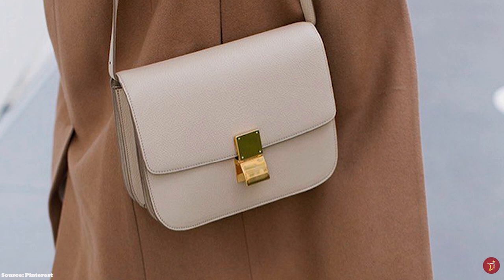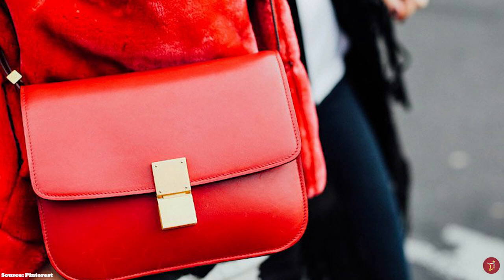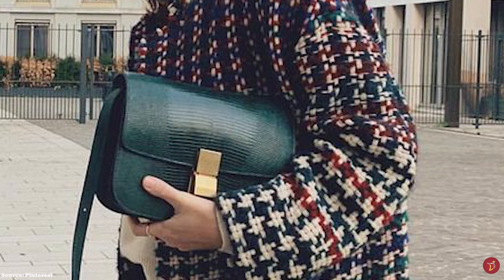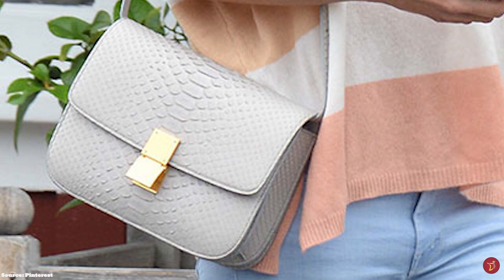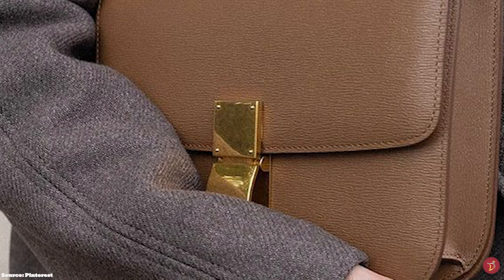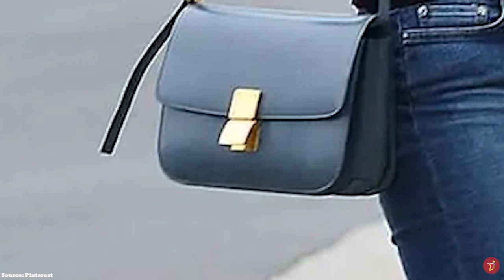The Celine Classic is the epitome of Celine's authentic, feminine and intricate craftsmanship. The classic is actually a reinterpretation debuted by Phoebe Philo during her tenure as creative director of the Celine Fashion House. In 2011, the classic was modified from a 1970s bag from the Celine archive. Most elements of the original bag remained; however, the most significant change was the vintage Celine horse and carriage logo, replaced with a simplistic, elegant push-clasp metal buckle on the front, in line with her minimalistic artistic flair.